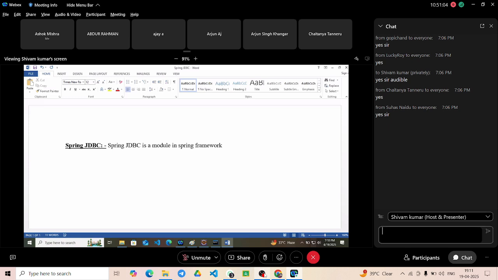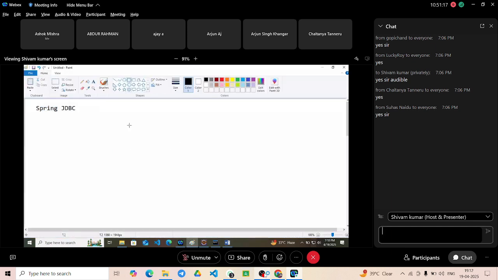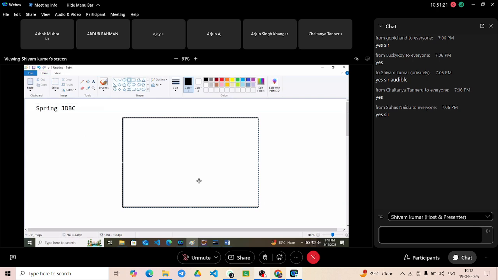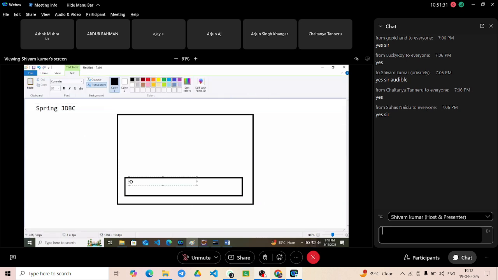Now this module, you can say, is a separate part, separate chapter, separate unit. Generally, if we are calling this our Spring framework, it generally has three things. We call the first part the core container.